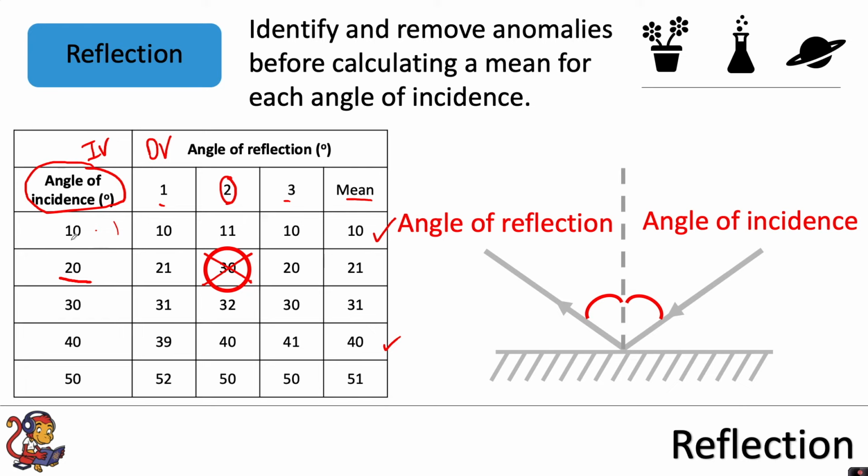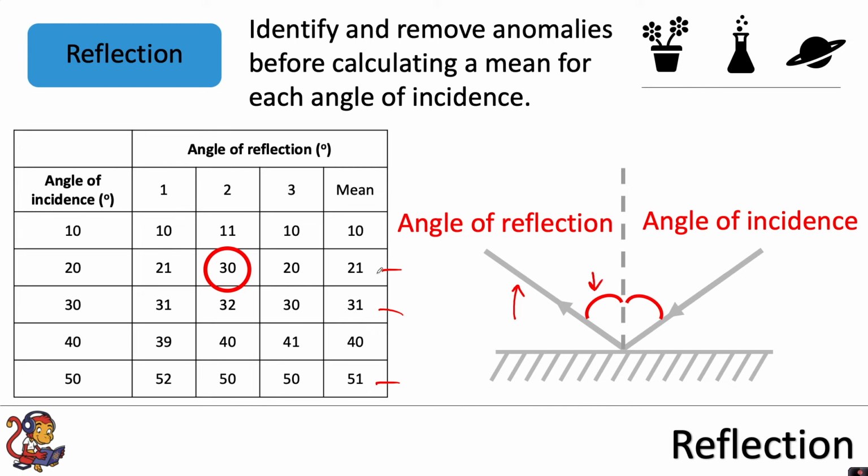So when the angle of incidence was 20, the law of reflection says that this must be 20 degrees, but we're slightly out here and we got a value of 21. So it could be, for example, these three readings here. Perhaps the pencil line that you drew for the angle of reflection was particularly thick, which caused a little bit of error when you were measuring your angle of reflection.